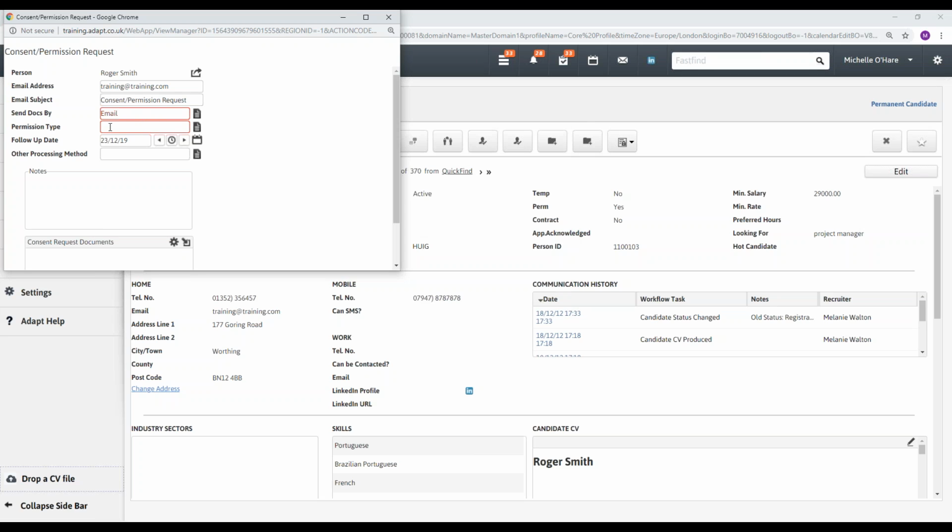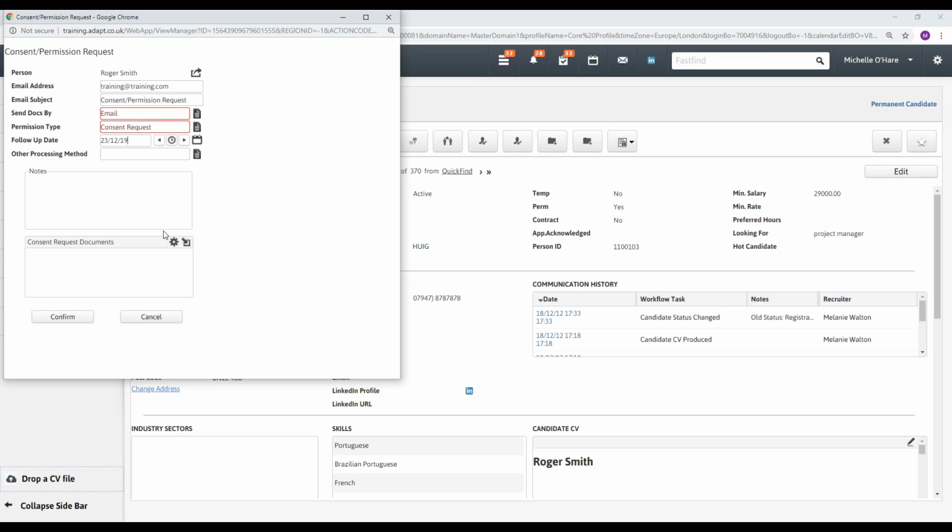What you'll see in there is automatically the follow-up date is put in there for a week's time. So this is only appropriate if you're going down the consent route and then you want a task to remind you to check have they come back and consented. So then in permission type, you'd click on consent, follow-up date for a week's time, and a task will then produce.